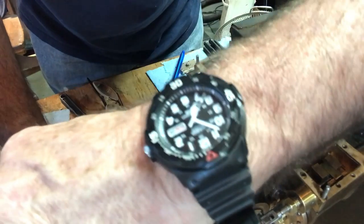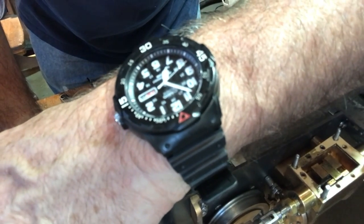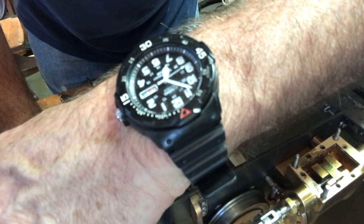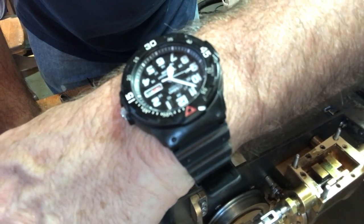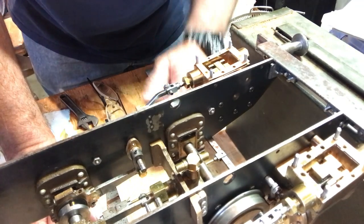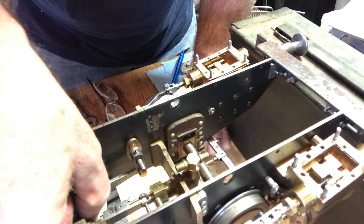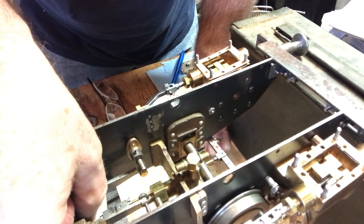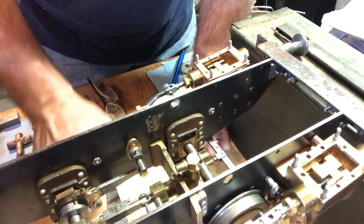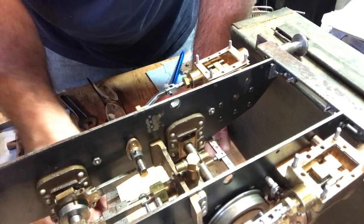Alright, continue cranking it forward till it uncovers. Alright, I can see straight down here. I haven't seen the little black line that they use to describe the uncovering of the port. There we go. Okay, now I see the black line. So I'm going to stop right there and tighten the set screw.